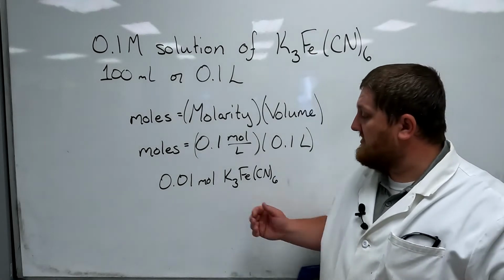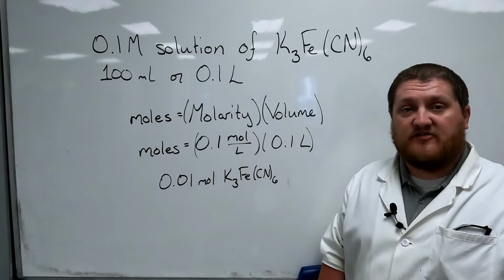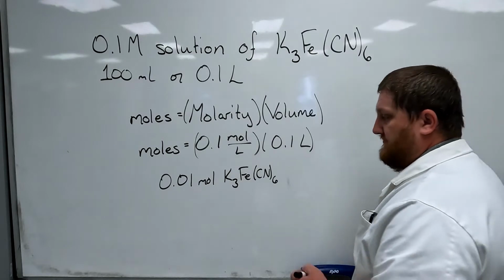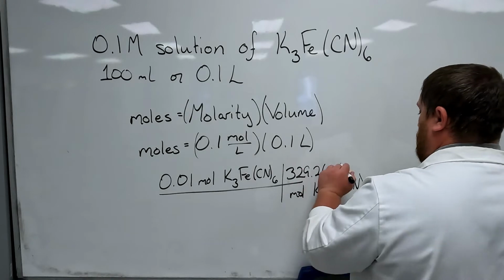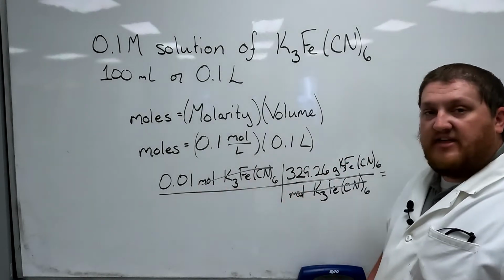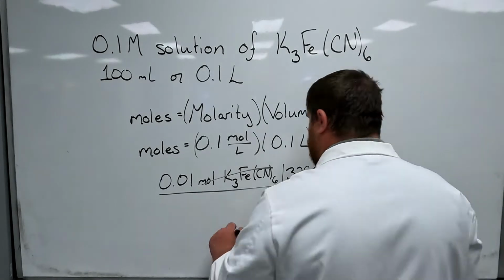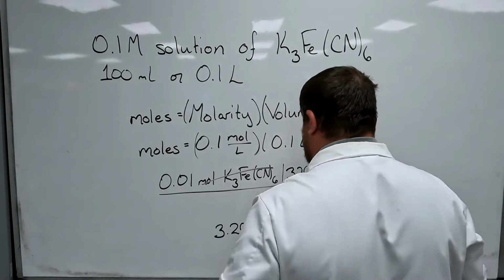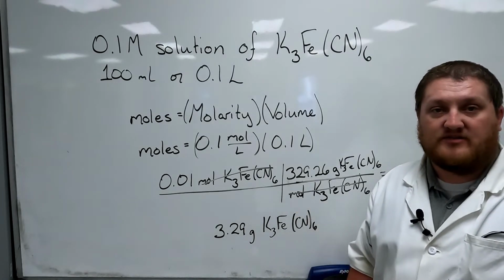Now I can use the molar mass to convert this to grams. The molar mass of potassium ferrocyanide is 329.26 grams per mole. When I multiply these together, I get that I need approximately 3.29 grams. Now that I know how much I need, I can go over into the lab to start preparing the solution.